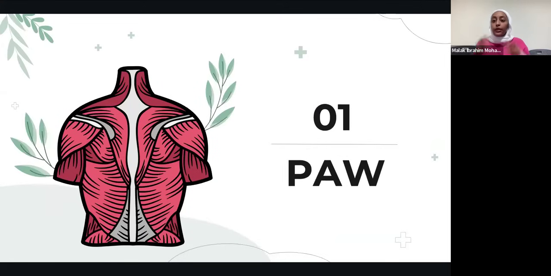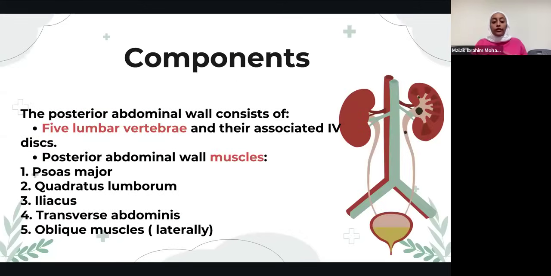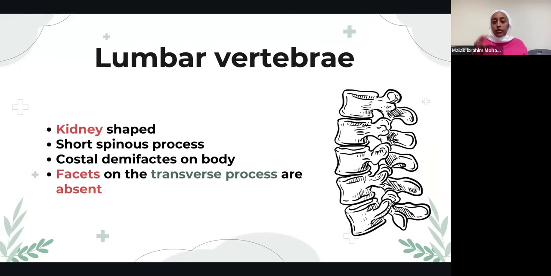So let's start first thing with the posterior abdominal wall. What makes up the posterior abdominal wall? First thing, the vertebra. We don't have just one part of the vertebra. There are many different types of vertebra, starting with the cervical vertebra, and then we're going to have the thoracic, and then the lumbar, and then sacral vertebra. Which one is in the posterior abdominal wall? It's the lumbar vertebra. And we have 5 lumbar vertebrae. So the posterior abdominal wall is made up of those 5 lumbar vertebrae and some muscles that I'll be going over. But first, let's talk about the vertebra.